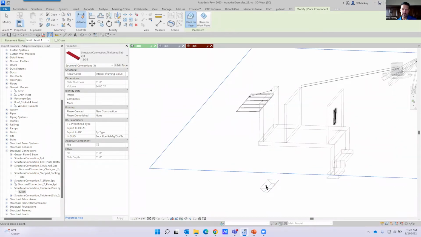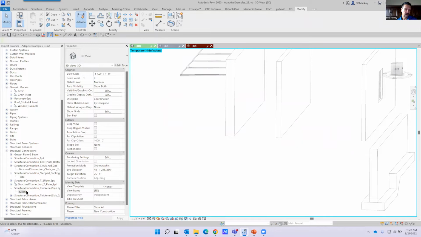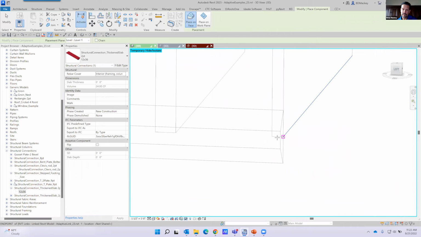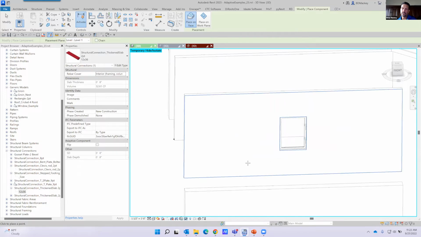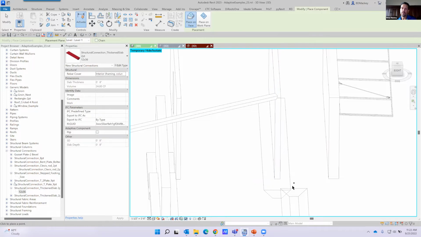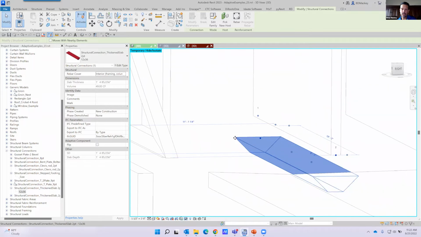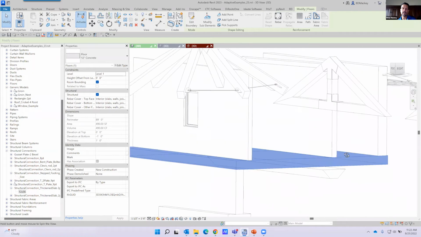Okay. Let me hide my slab and let's get a hidden line again. Hide my slab. Try this one more time. I literally just did this. Midpoint of that wall. Rotate around. The thing you also find with the adaptive component families when you get into them is the orbiting becomes kind of odd. So here I can see the shape handle point over here. So over here I can see the shape handle point on this one. So we've got it. I'm going to switch around to the other side now.